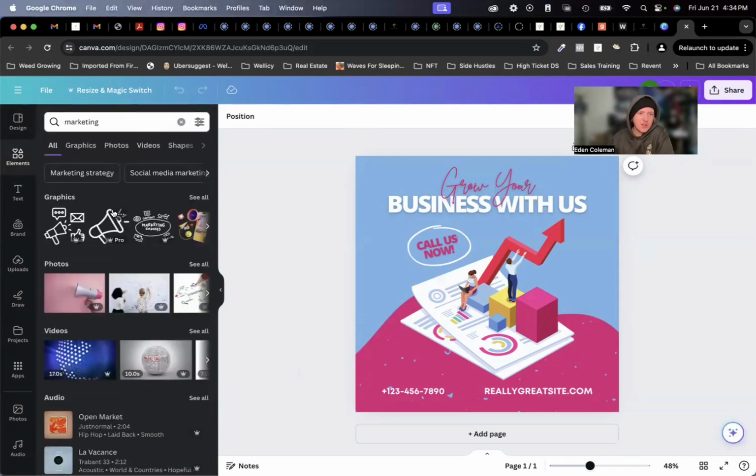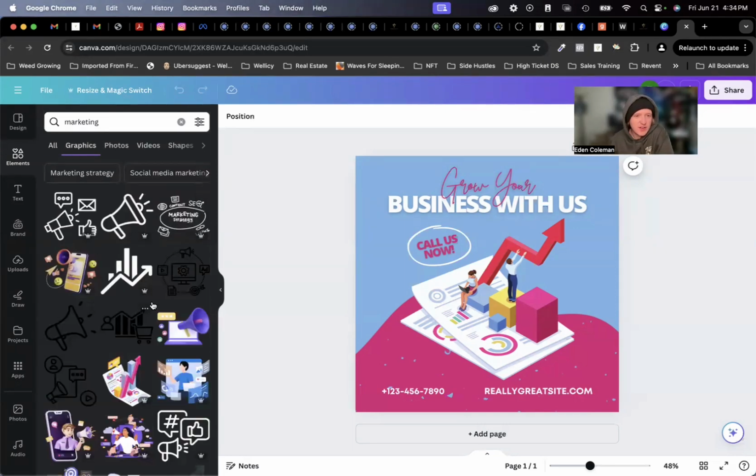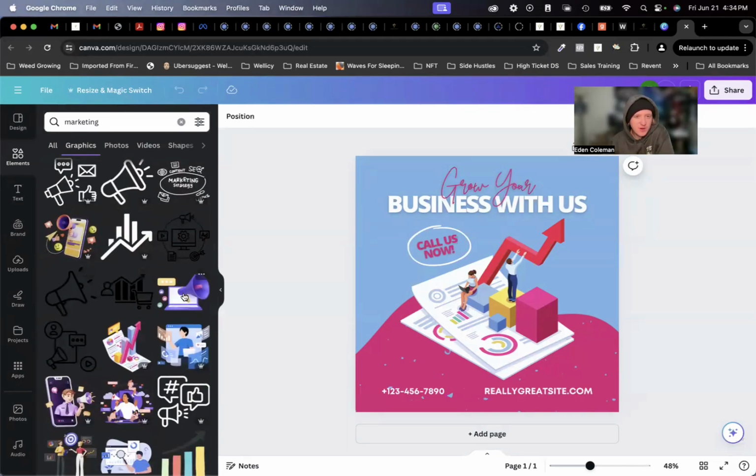There we go. Perfect. So they have graphics, they have photos, they even have videos that you can use. So this is another thing. If you do have the free version and you see stuff like Pro, you won't be able to access that. So anytime you see this little crown around an image or an element or a design, that just means that you do have to have a membership to Canva Pro. So that is one drawback, but you still have, look at all this inside of these graphics. So look, these are free. These are free. See, whenever they don't have the crown on it, that means that they're free to use.